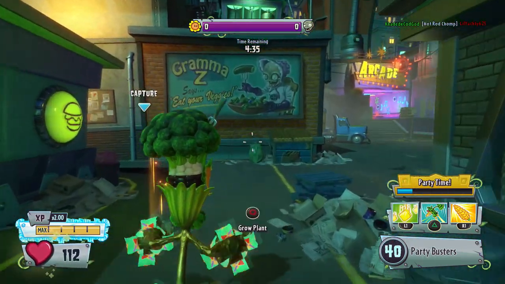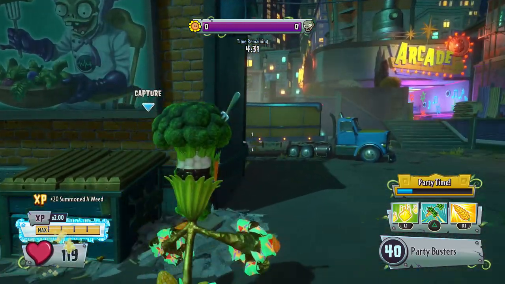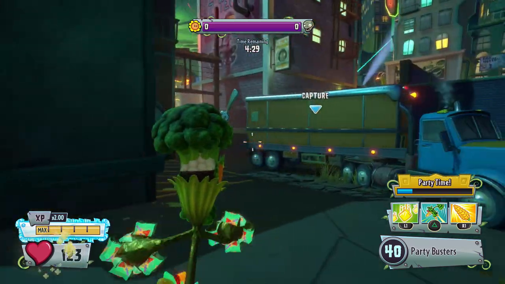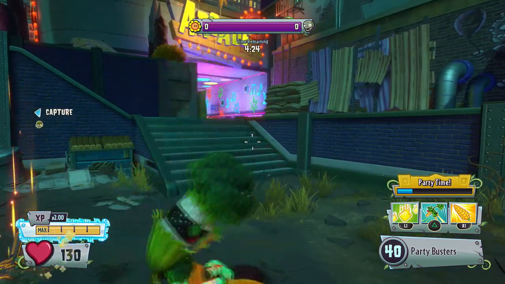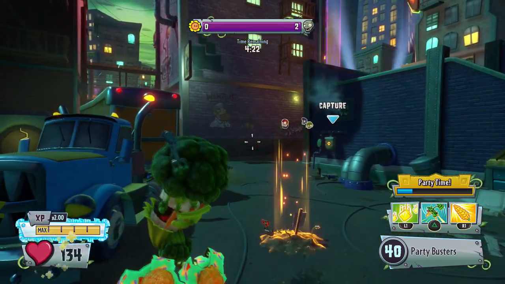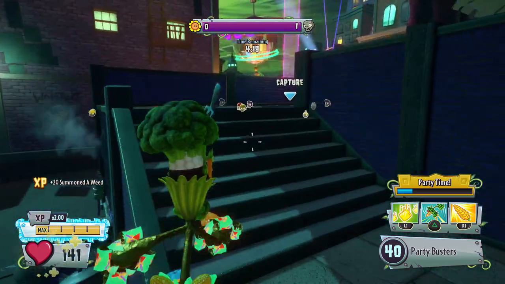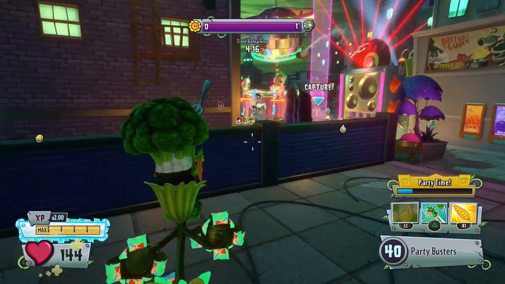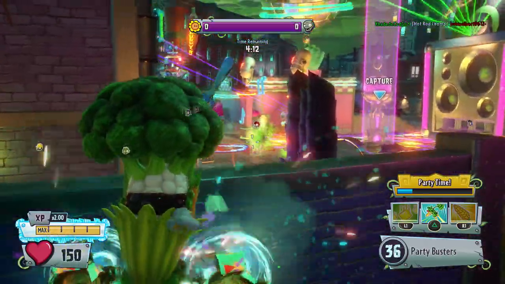All right, what can we get here? I can get the leaf shield weed, and that's about it. No, I didn't want to taunt. Oh, I did not mean to taunt. That could have been really bad. Well, I'm already one vanquish into our next party time, which is good. I'm gonna butter barrage right there. That didn't hit anybody, but the strategy was there.